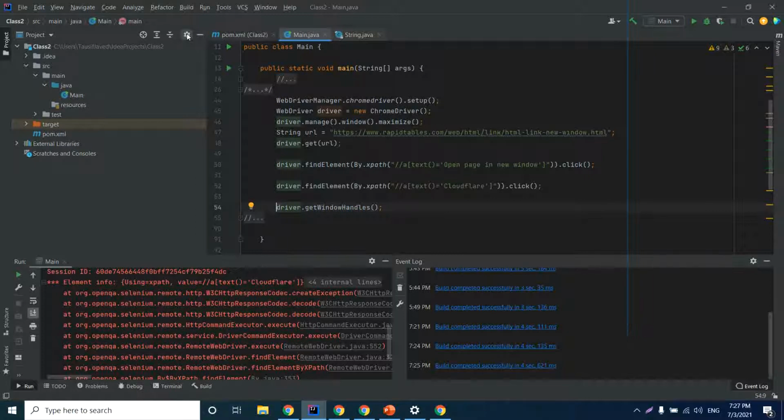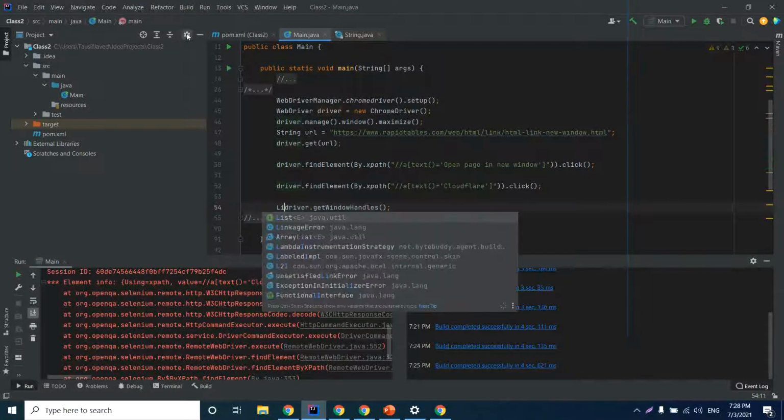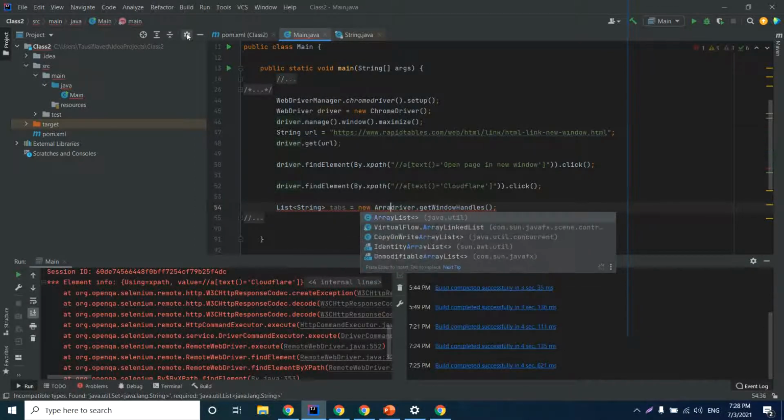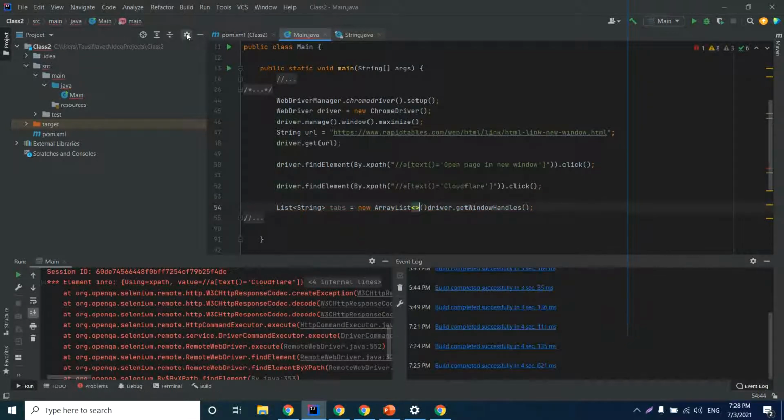So a way here would be creating a list, an ADT list of string type, as window handles are in the form of strings. I will give it a name, tabs equals ArrayList of String.